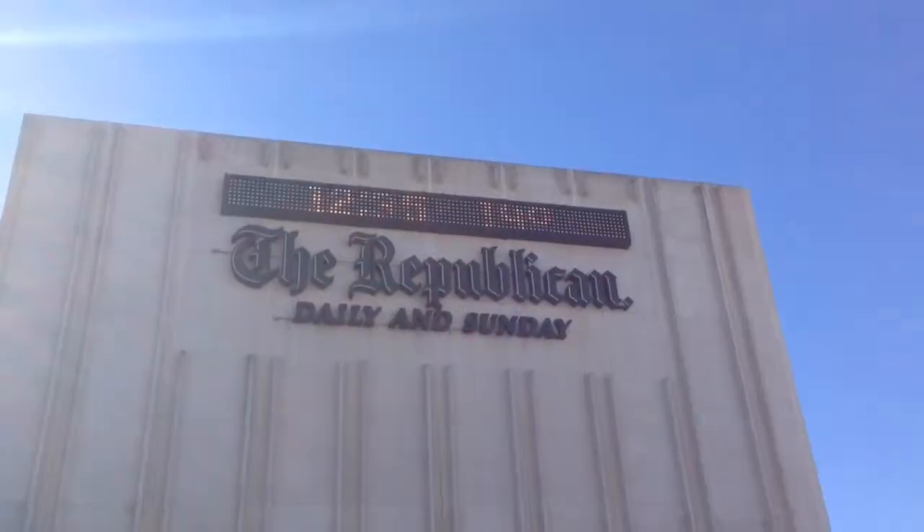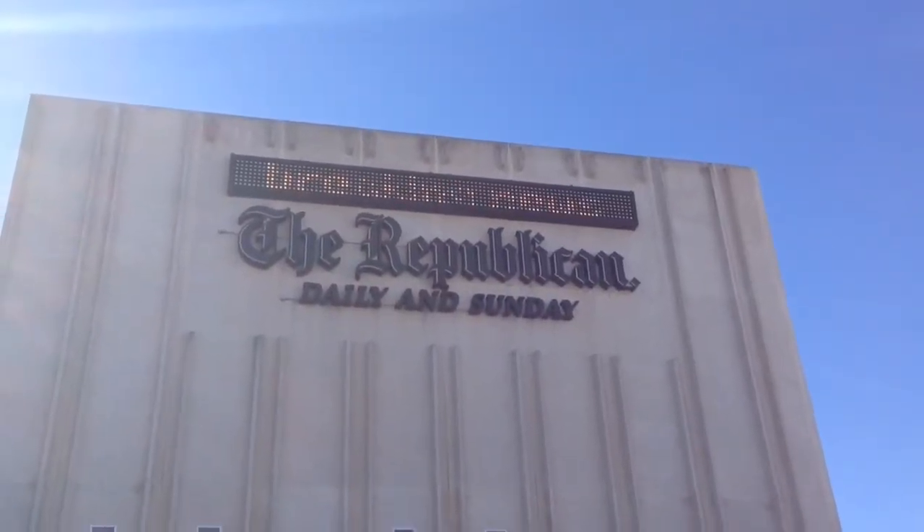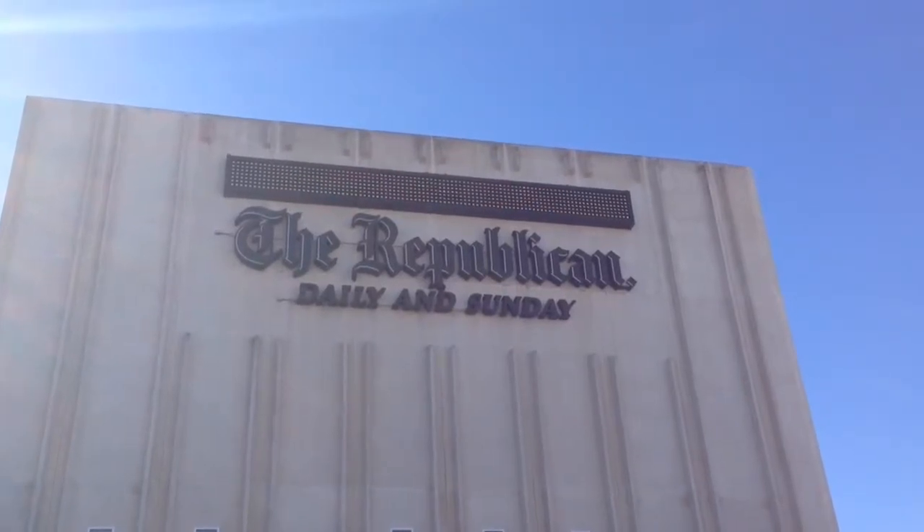We're out here in the parking lot of the Republican. The temperature gauge over there says 14 degrees. Trying to do a little research, see how long it takes the cold weather to drain an average cell phone battery. My colleague Greg Salmon was gracious enough to lend me his cell phone. It says it is at 79 percent, and we're going to see how long before the battery goes kaput.